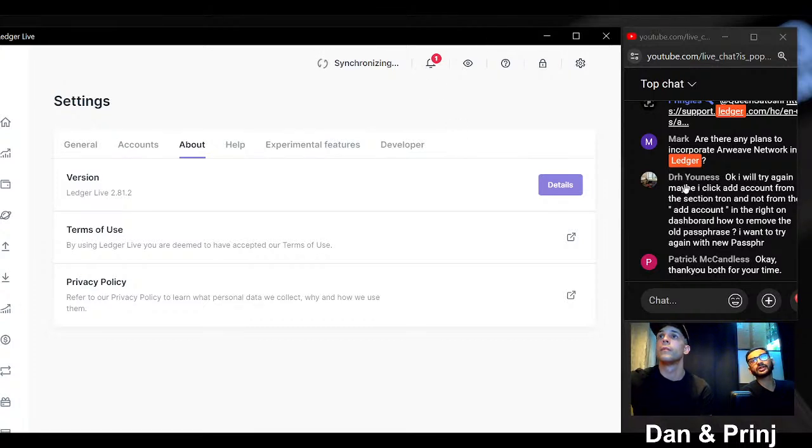Next is DRH, saying maybe I created the account from within the Tron account, so that could be an issue. To reset the passphrase, don't worry, you can just set up a new passphrase, and once you do it, it will replace the old passphrase that was set up on your device. Just make sure to add it to a different pin than your 24-word seed phrase, and then try to add an account using the add account button on the top right.